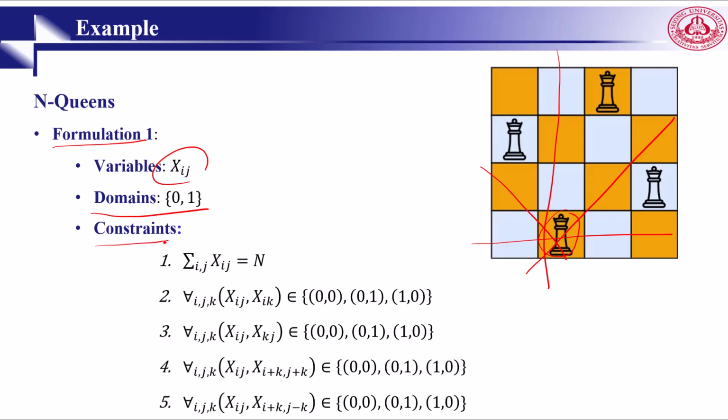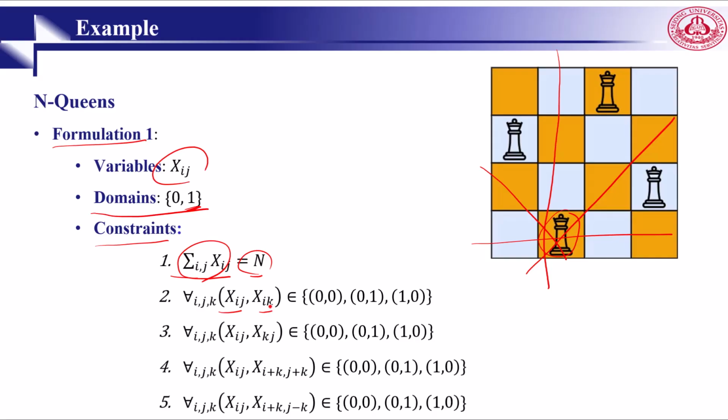Then we define our constraints. We need to define constraints because we want to take care of them to not be violated. We try to do it in an implicit way. So here you can see the sum of all X_ij should be equal to N. It means a queen is in row i and column j, and the sum of them should be equal to the number of queens that we have. So the sum of the cells that have a queen, as we mark them as 1, should be equal to the total number of queens that we have. Then we define two variables, like you can see here, X_ij and X_ik. X_ij means a queen is in row i and column j.